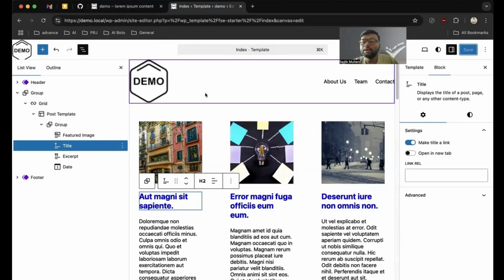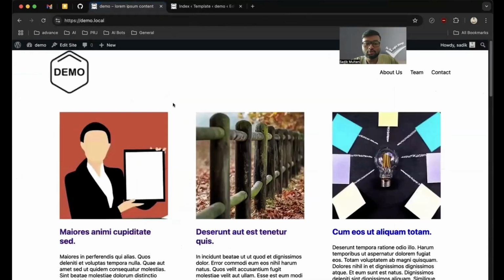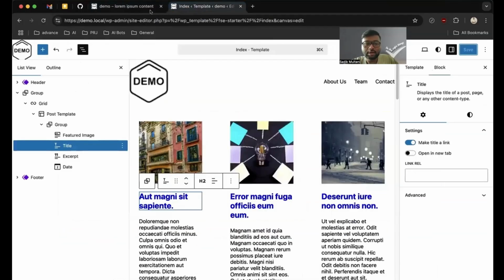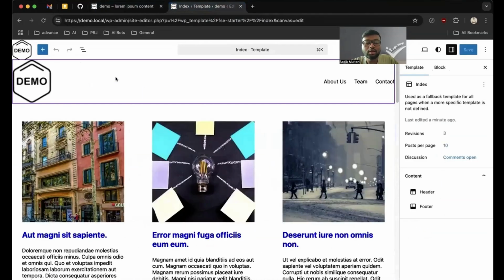It will automatically call the particular template based on the name structure, as per the default WordPress theme hierarchy system, right? So as we have created the index template, now we will create the separate templates for the page and post.